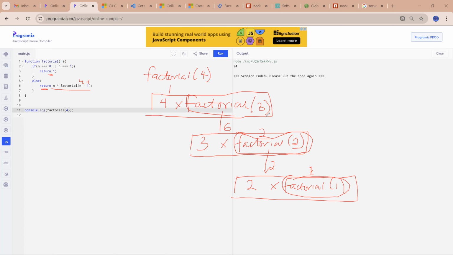Factorial 3 will now be replaced by 6. 6 times 4, 24. Who is the caller? Factorial 4. Who is now replaced by what? 24. And this factorial 4 is now 24. So it's like saying console.log 24. So 24 is now printed out.